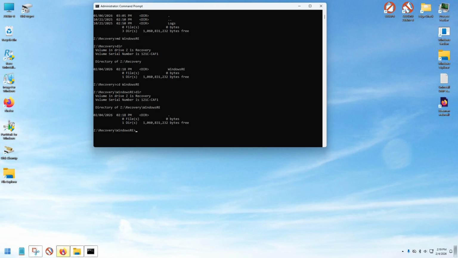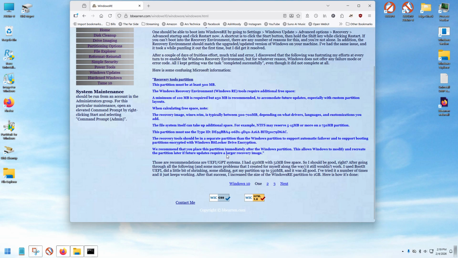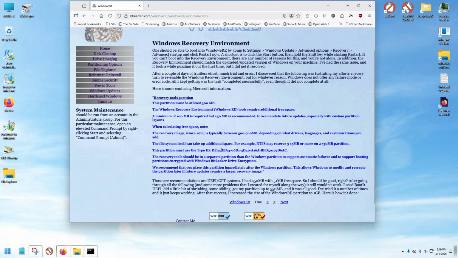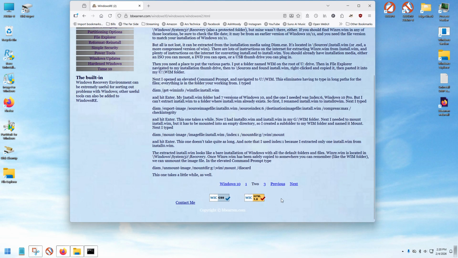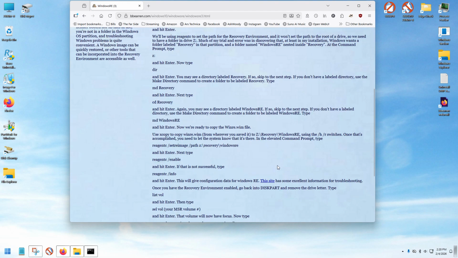Instructions on how to deal with the recovery environment are on my website. And that's here. It shows you how to create it if you don't have it, and how to fix it if it's messed up. These are written instructions that are fairly easy to follow, I think. I tried to make them so. But that tells us how to do it.